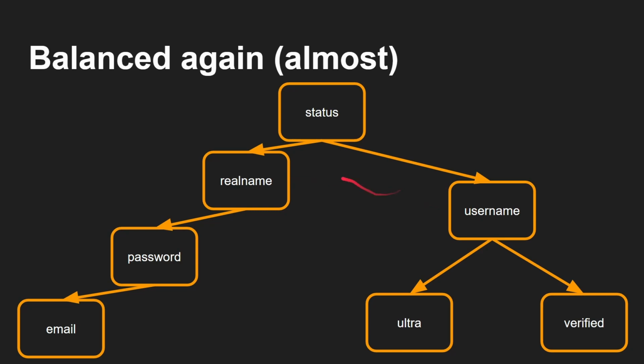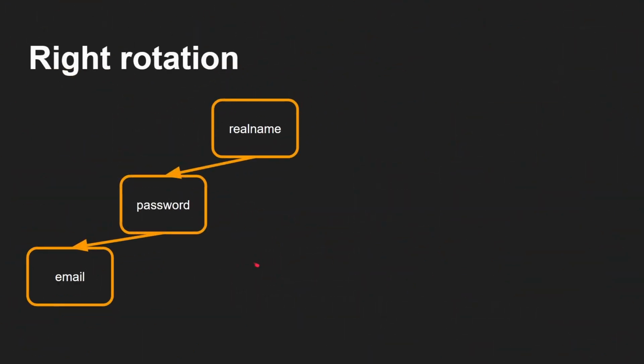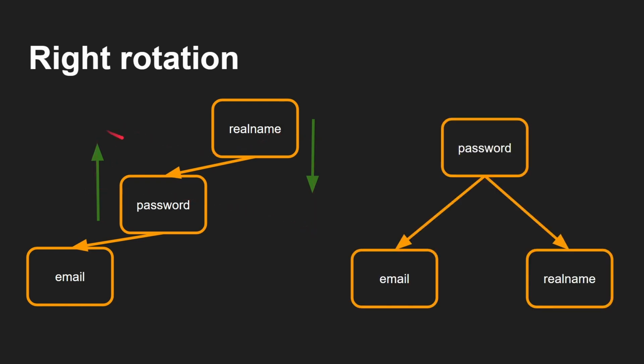It's not quite balanced because now we've got this long chain here on the left hand side that should also be a group of 3, and for that we do a rotation to the right. So a rotation to the right is exactly the same, just in the opposite direction. So we bring this one down and that one up. So this one down and that one up, so that makes it rotate to the right.